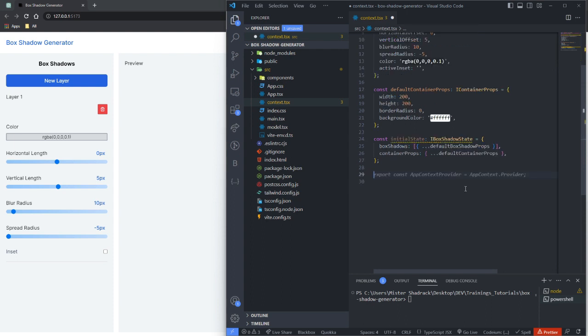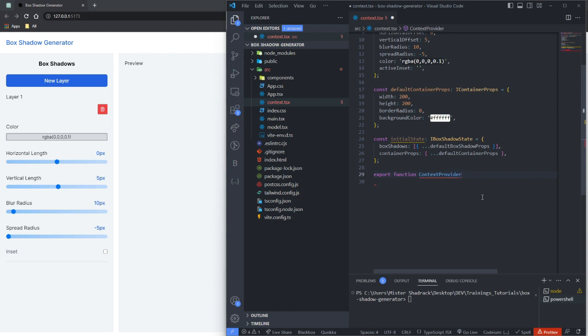So here I am going to export a function, and I'm going to say export function context provider.